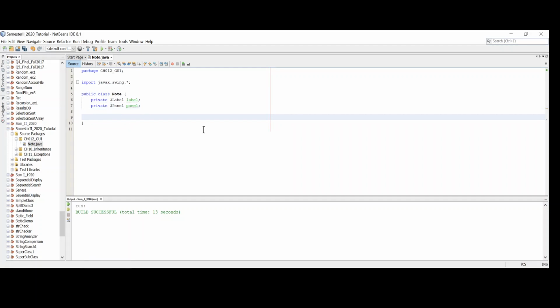Now, as I said, imagine you have a label, just a text to be displayed, and then you place it on a panel, and this panel you place on your frame, the outer window. So now in order for me to do that, I have to define both the label and the panel that I have now in my question. So let's just create a constructor.